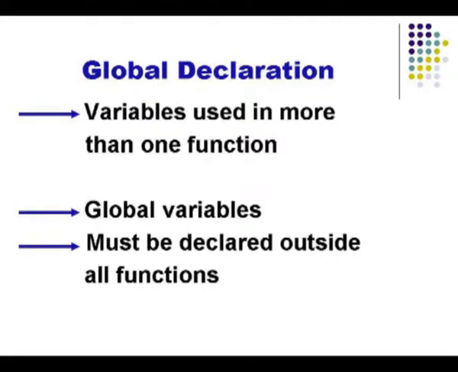So the global declaration of variables allows that single variable to be made visible and available to all the functions in the C program. So generally by default every variable is not global unless you specifically declare it to be global. So when a variable is to be used in more than one function, it is called a global variable, and this must be declared outside all the functions. If you declare some variable inside a function, it is called a local variable. Only when you declare it outside all functions, it can be visible and accessible to all the functions, and it is called a global variable.